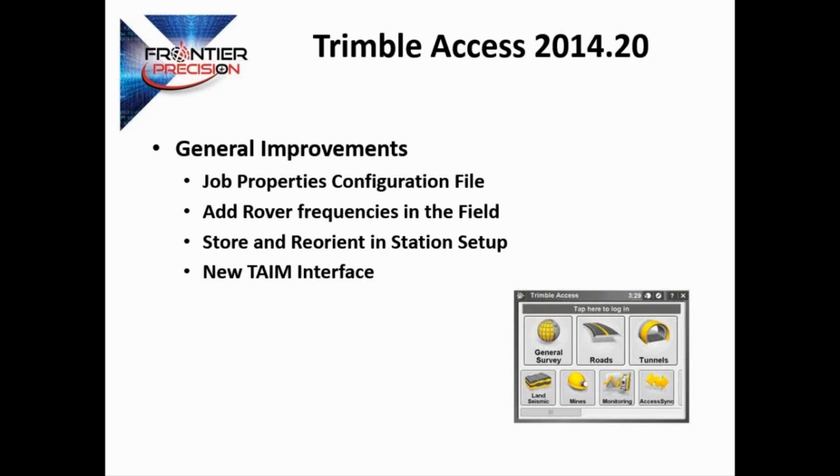A new feature when running, especially with the S6 or S8 or S-Series total stations, is that you can store or reorient your station setup. This is very, very nice for those of you that maybe bumped the tripod, or maybe took a break and the instrument went into standby mode. Rather than having to redo the station setup, I just need to store or reorient and take a backsight reading. You can do that now without having to go back to the instrument or anything like that. So that is now in the station setup.